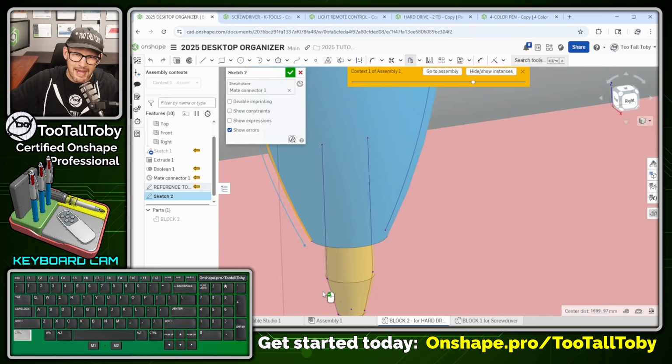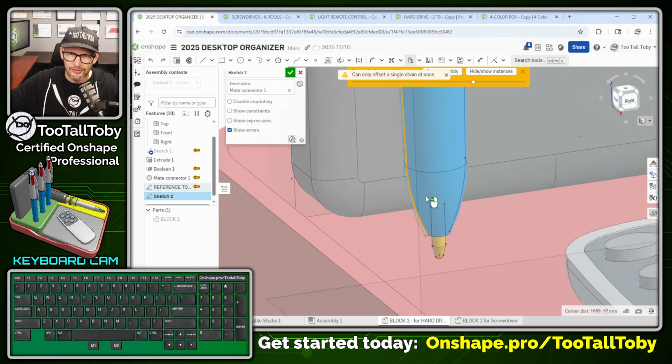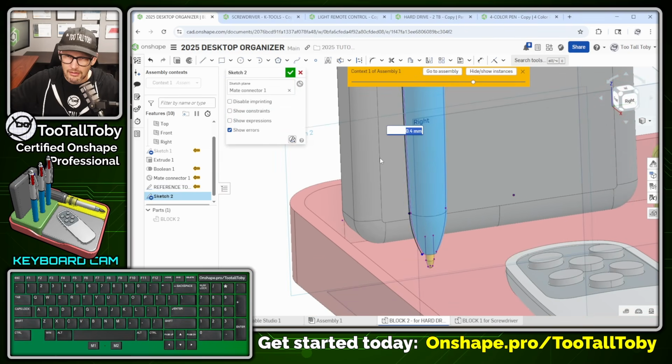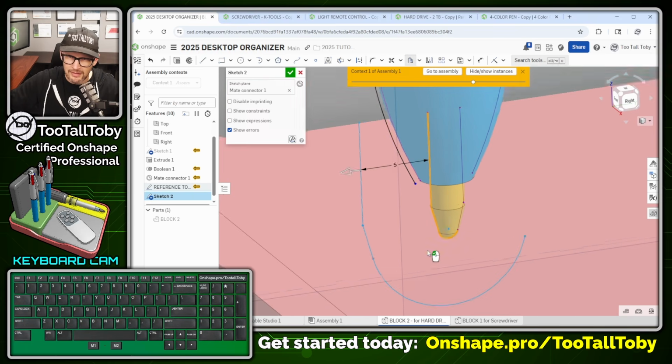So we could offset that. And then we could even offset these here. We could offset this geometry. Oh, sorry. Let's finish that offset. I think I didn't finish it. There we go, 0.4. Yep. Okay, good. And then we can also offset this geometry down here. So we could do the same thing here, offset that, offset this, and offset this down here.